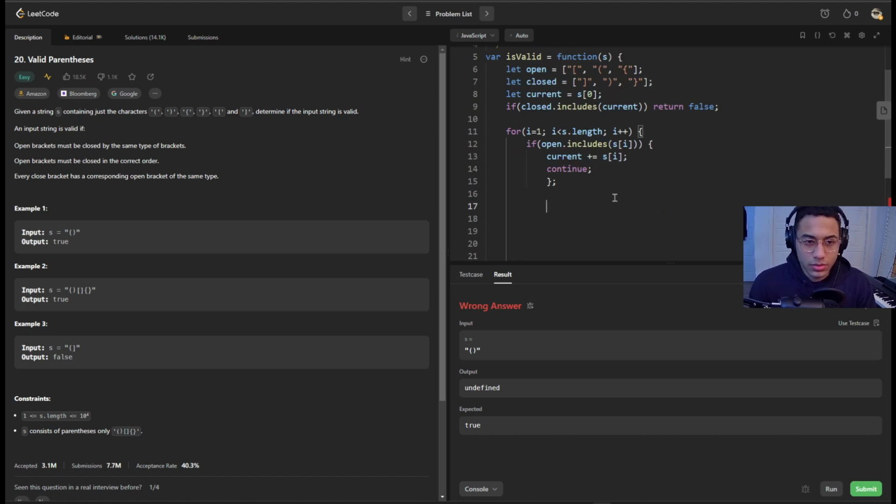So here it would be closed. So in that case, you have to make sure that the closed bracket is the same type as the last open. The closed bracket is the same type as the last open, right?